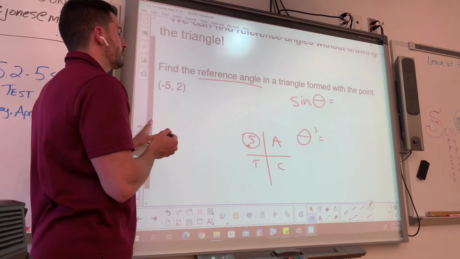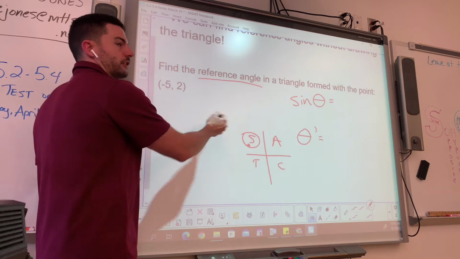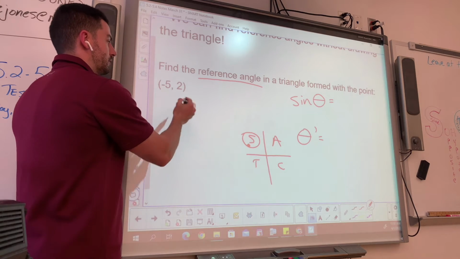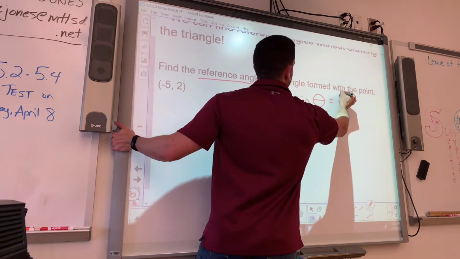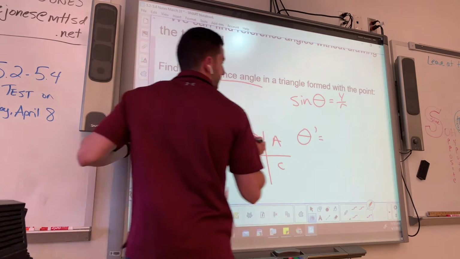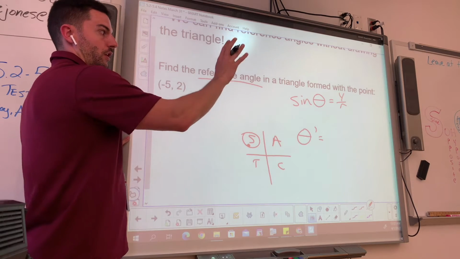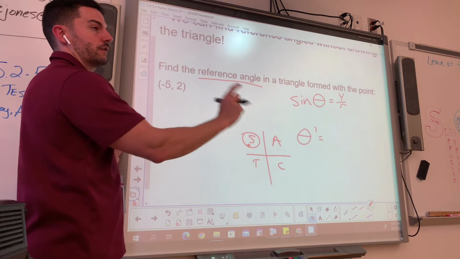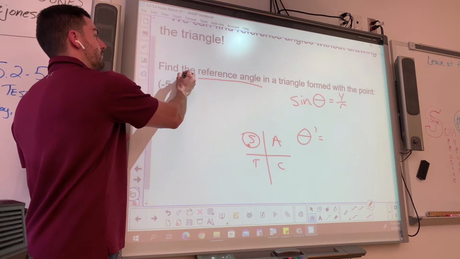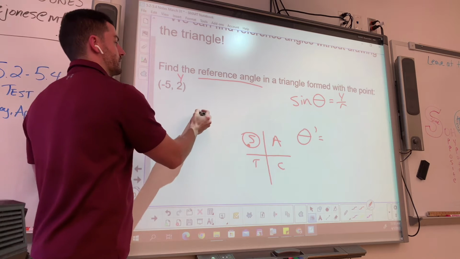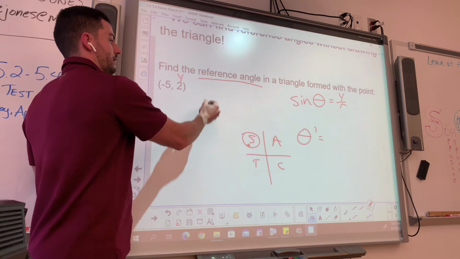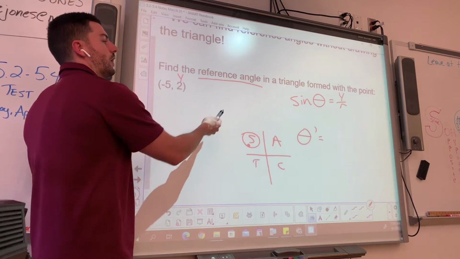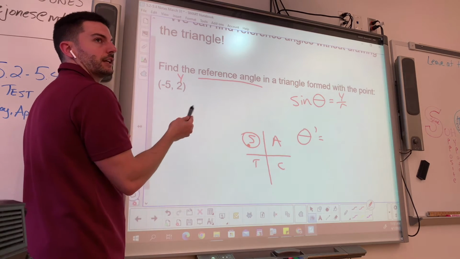Even so, you might be thinking, let's draw it and get all my side lengths, but you don't even really need to draw it, okay? To find sine, when we did day 1, we wrote out what ratio sine is, and that's the y value over the radius. I have my y value right here. If I drew it in my triangle, that would be the up and down side length, but I have that. So all I really need to find the reference angle is my radius, okay?